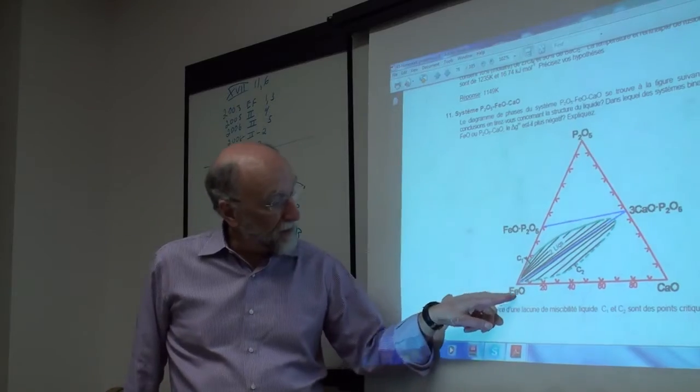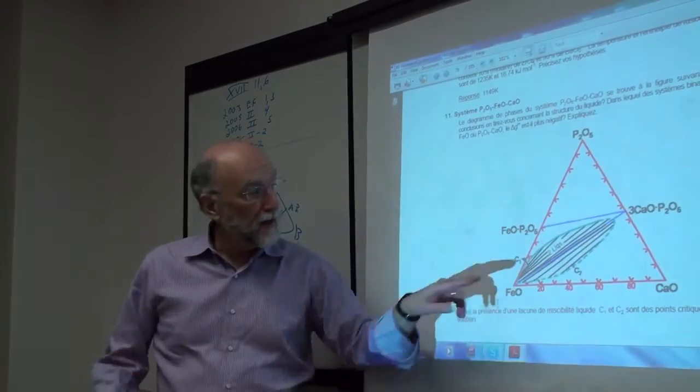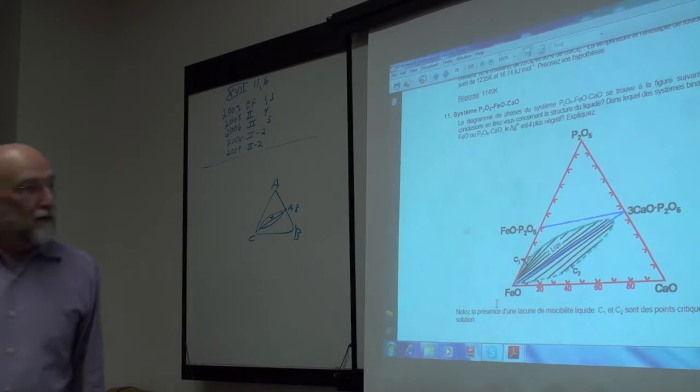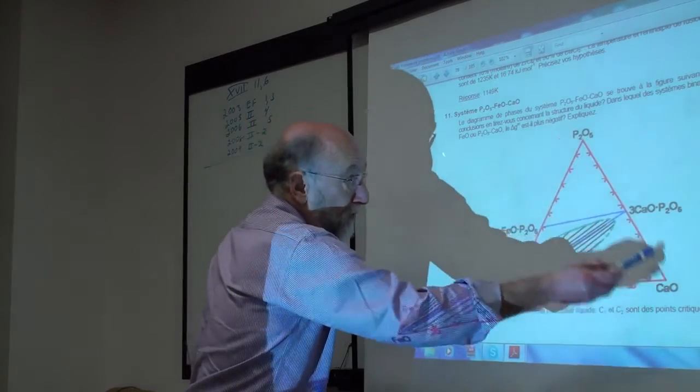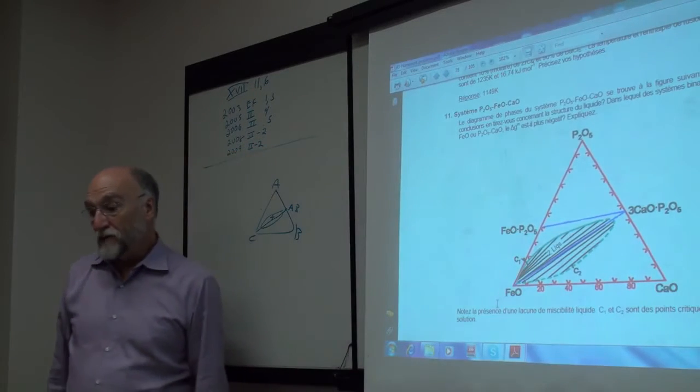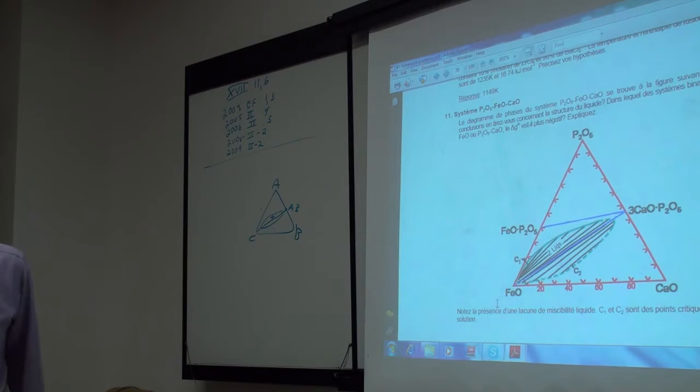So again, if you add the iron to this complex, you're breaking it up. This is quite normal. If you have strong negative deviations along one side and not the other side, you tend to have this type of thing because of the short range order. Or not even because of the short range order.